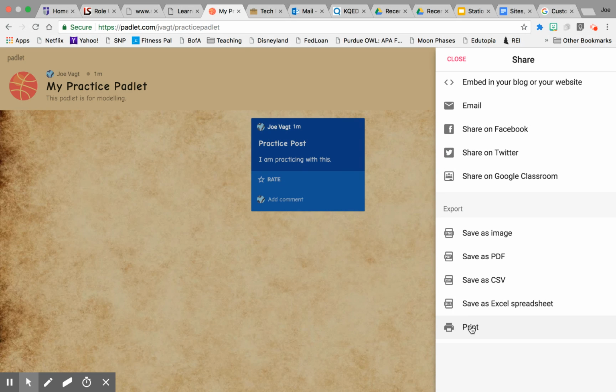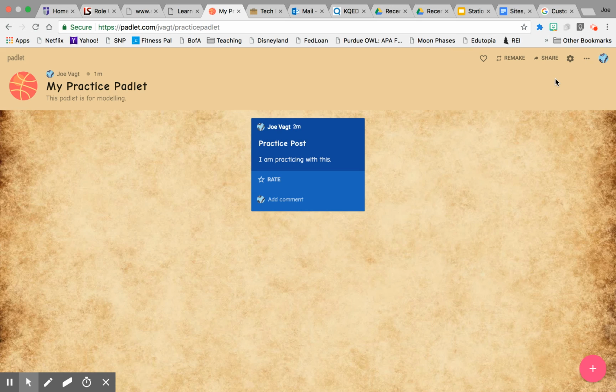And one thing to make sure that you're aware of is that if you are using a free Padlet account, Padlet limits you to only 3 Padlets at a time. So if you want to have a different Padlet for a different group or different class, or you just want to go beyond 3 Padlets, you're going to need to delete those Padlets. So you probably want to save the postings for your records. You're going to use one of these functions to export it before you actually delete it.